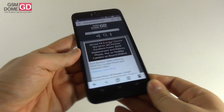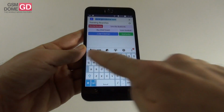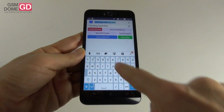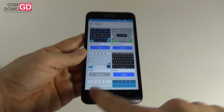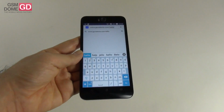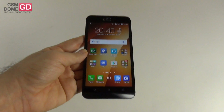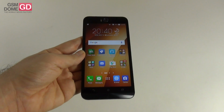And now it's time to talk about the keyboard. So the keyboard goes like this. It's pretty well spaced and comfy. It has a special numeric row, voice input features. You can even implement some themes if you want. And luckily you also get swipe to write faster. So that's it in a nutshell. The browser is not very fast but has quite a few options, and the keyboard is satisfactory.